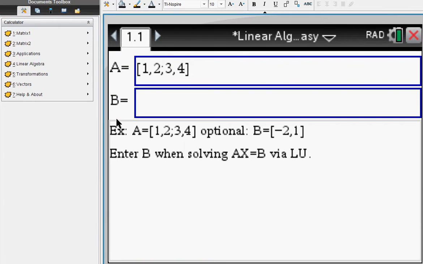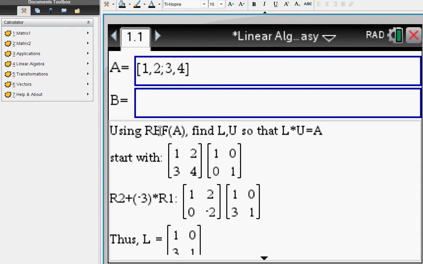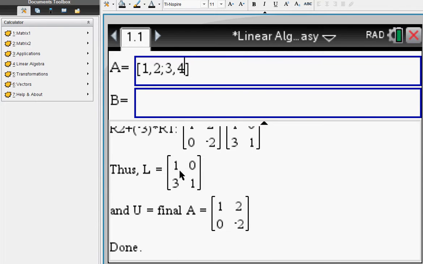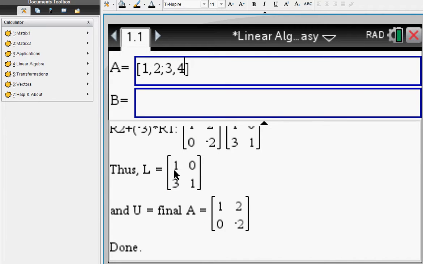LU - lower and upper factorization. Enter your square matrix. First you do your row echelon computation, and you end up with your lower matrix here and your upper matrix here, which is a result of your row echelon computation. If you compute L times U, you actually end up with A.